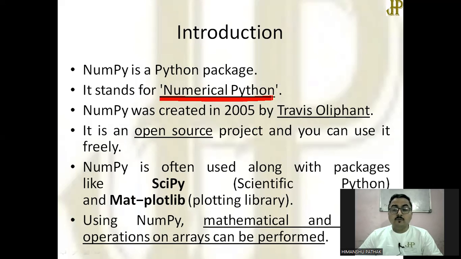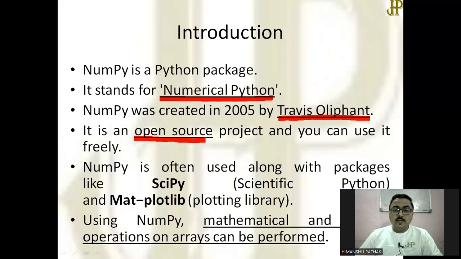It was developed by Travis. The best feature of NumPy is that it is open source, which means it is freely available to everyone.